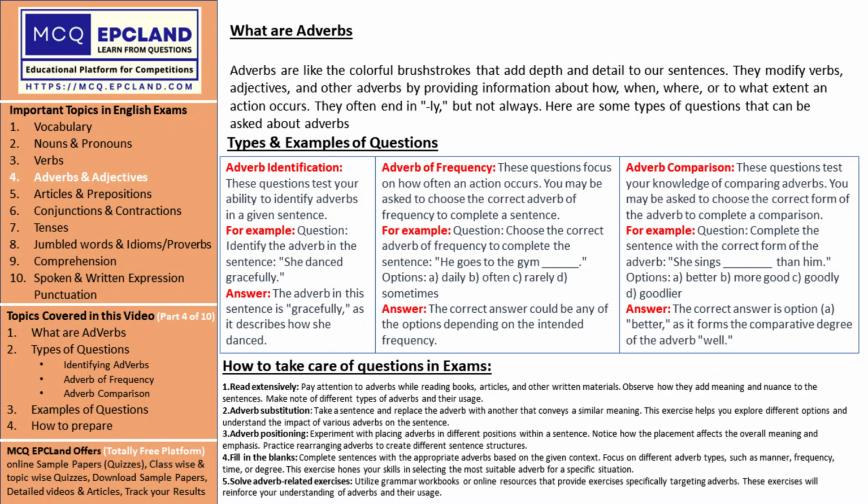Another helpful practice is filling in the blanks. Complete sentences with the appropriate adverbs based on the given context. Focus on different adverb types such as manner, frequency, time, or degree. This exercise will sharpen your skills in selecting the most suitable adverb for a specific situation. Lastly, solve adverb-related exercises. Utilize grammar workbooks or explore online resources that provide exercises specifically targeting adverbs. These exercises will reinforce your understanding of adverbs and their usage.